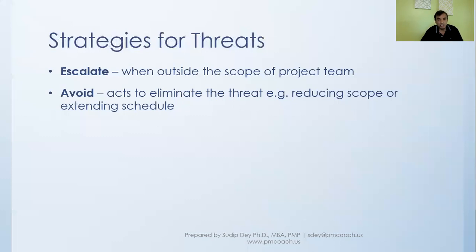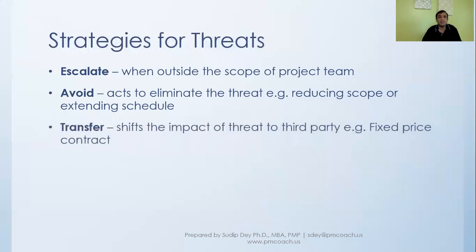Now that is a risk. And so you might want to go talk to your users and say, hey, this is a risk. And then you might come up and say, okay, we'll not implement this feature at all. So you are totally eliminating that threat. This is an avoid strategy for threats.